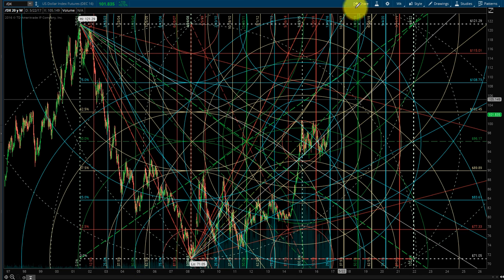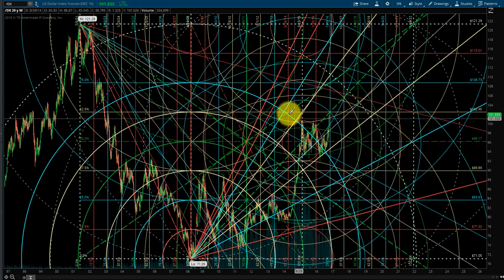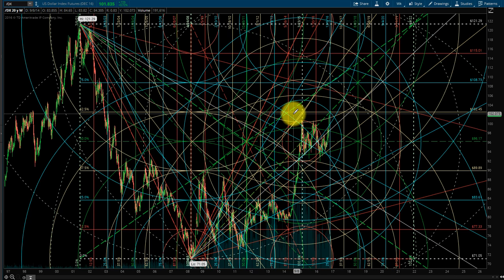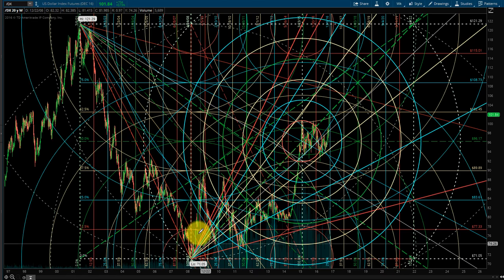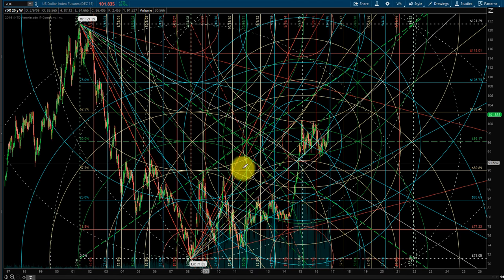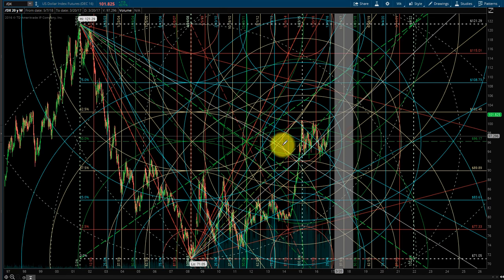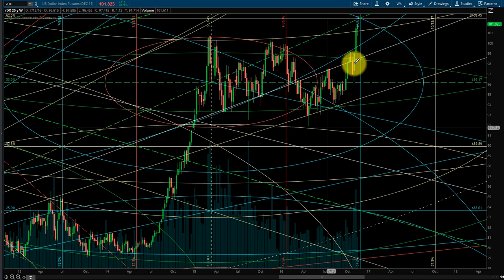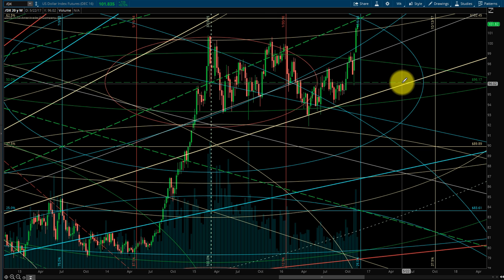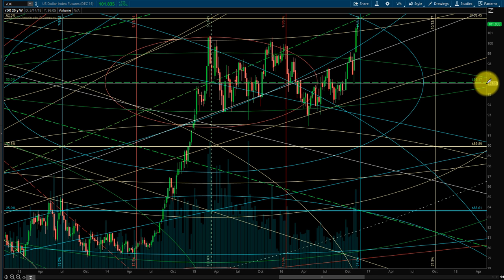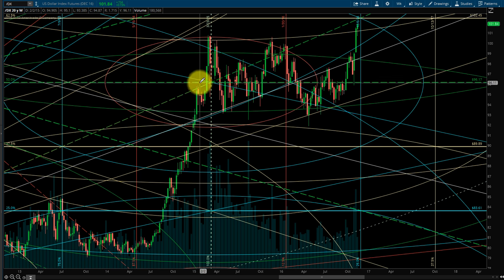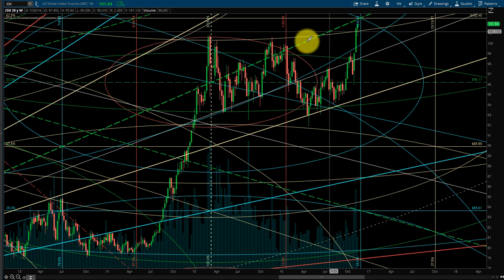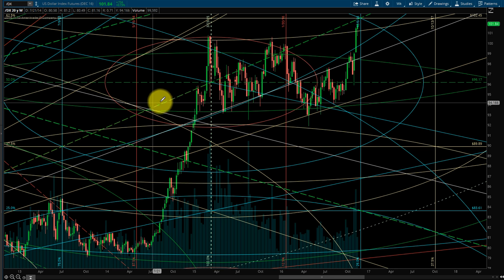Alright, we're going to start out with the dollar. I haven't done a video in a while. This is what I call the Gann grid, using arcs, using fans, and a grid of percentages to see where the dollar's at. If we dive in closer, we can see that the dollar held up the 50%, which is that 96.17. This green line with the dashes, that's the 45 within the price and time range.